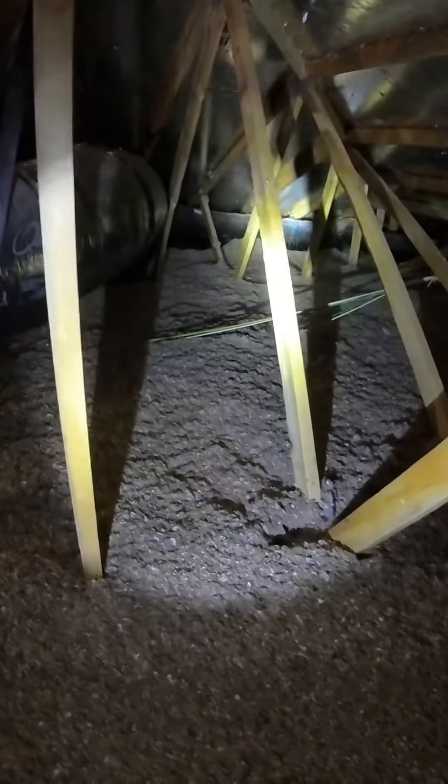At the attic area, overall the insulation is not that bad. Uniformity — there are some areas that are high and some areas that are low. But for the most part, eight and a half inches or more at most areas. There are a few areas that are a little thin on insulation, like this spot right here — only about six and a half, maybe seven inches. So you do need a little bit more at some of the low areas.